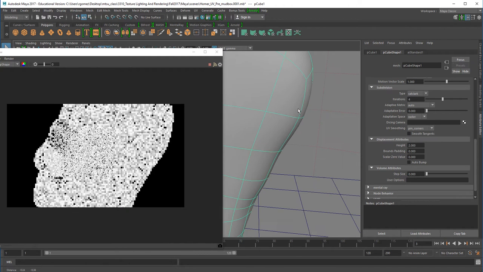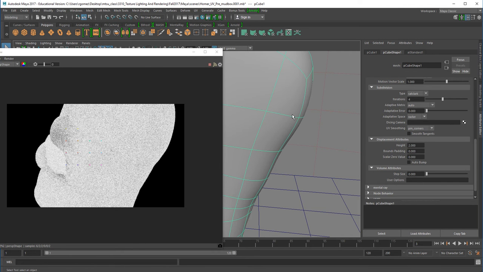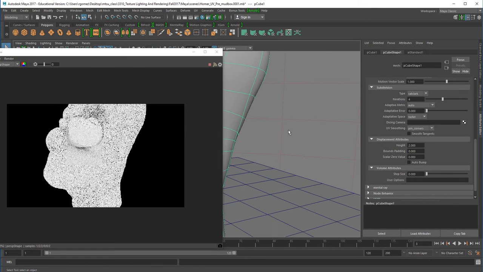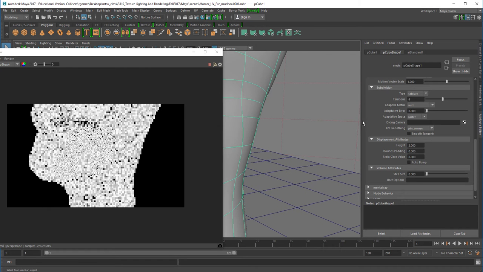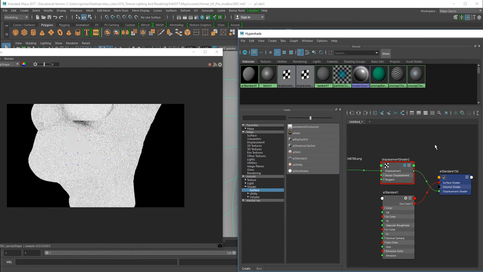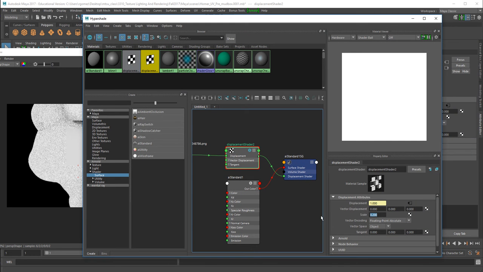It sometimes gets the noise, you know, you have to fine tune between the number here and the number of the displacement node that is there.